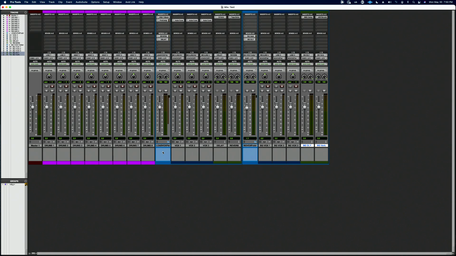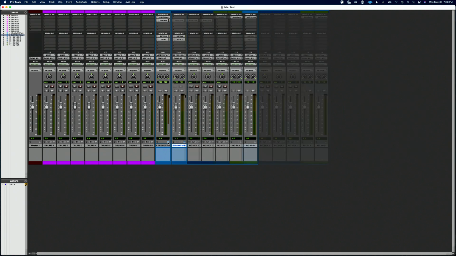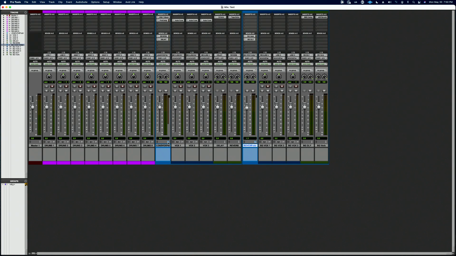But folders are great, especially if you've got a large session. What it can do is collapse everything down and hide everything away, so you can see everything you've got going on. What I've got going on here, you can see I've got 3 lead vocals and 3 background vocals, and the effects are not routed back into the folder, because I'm using the folder as a subgroup, and I'm feeding the reverb and the delays from basically the subgroup or the routing folder.